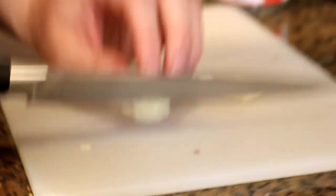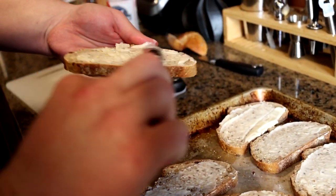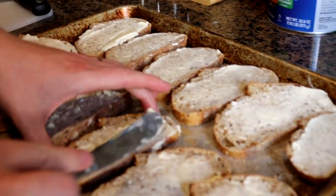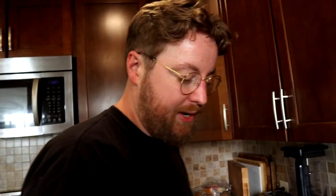I'm not an ASMR kind of guy, but it feels really good when you crunch that garlic. I'm just going to do two cloves — a lot of times homegrown garlic is very, very spicy, and that should be plenty. You ready for that ASMR moment? Quite nice. The size of your garlic is up to you — you could put it in a press or blend it into butter. I'm going to add a lot of this to some of the breads, painting it across the top. We'll go ahead and salt all of these with pink Himalayan salt from a grinder — I don't really think it tastes too different, but it is fancy, and fancy is fun. I'll pop that in the oven at 400 degrees.